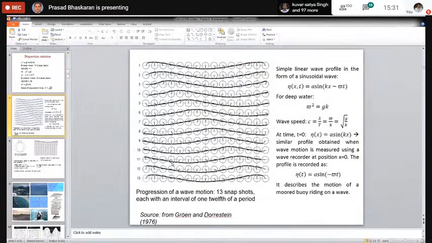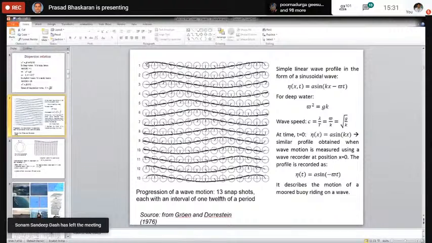Now you see this figure shows how the water particle velocity moves on a wave. What we see here is the wave profile, and on the wave profile you can see how the water particle is moving. Basically, I put this figure to give you an understanding. If you want to understand whether the water is moving, the water is not moving. It is basically the profile that you're finding. It is an illusion.